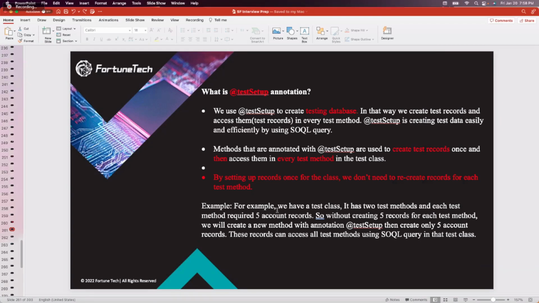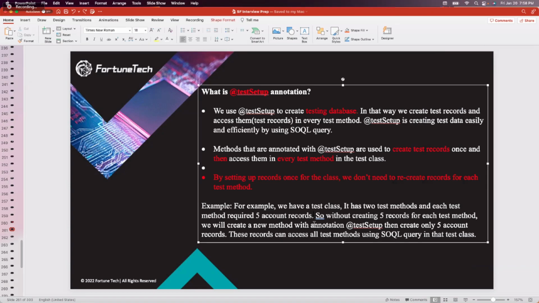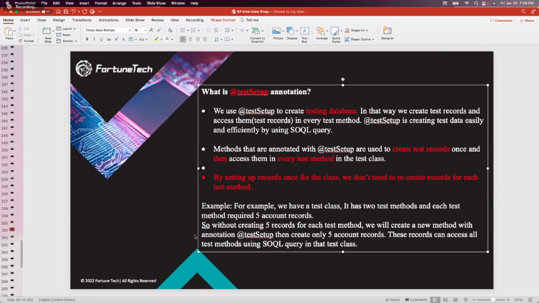What I am trying to say, I put an example here. For example, if we have a test class with 2 test methods, and each test method requires 5 account records, which we did in Sanjay's example, then without creating 5 records for each test method, we can create a method with the test setup annotation.